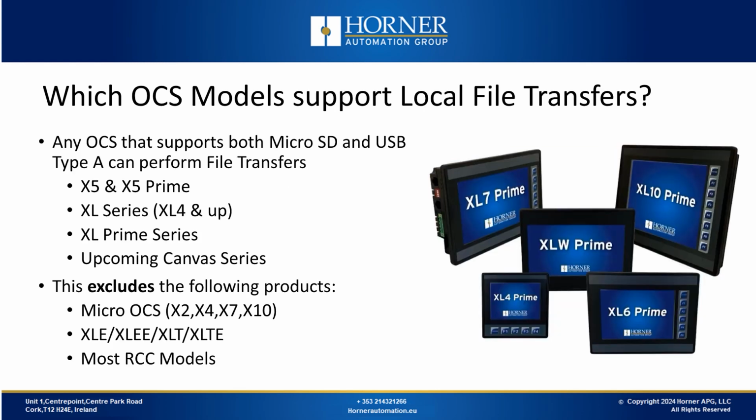First, let's look at which OCS models support the ability to transfer between microSD and USB flash drives. Every OCS has a microSD slot. Any OCS that supports both microSD and USB Type-A can support file transfers. This includes the X5 and X5 Prime, the XL series from the XL4 up, the XL Prime series, and the upcoming Canvas series. These criteria also mean that the micro OCS models X2, X4, X7, and X10, the XLE and XLT with or without Ethernet, and most RCC models don't support file transfers.